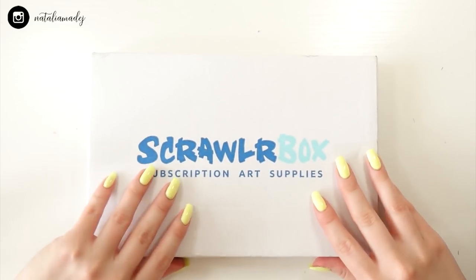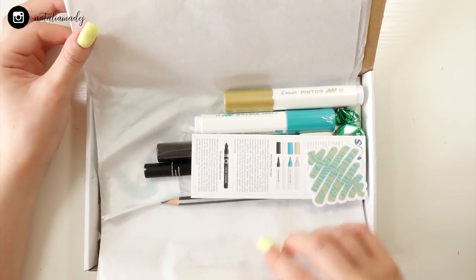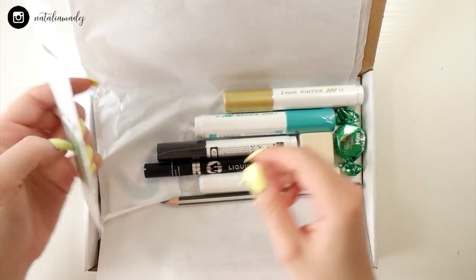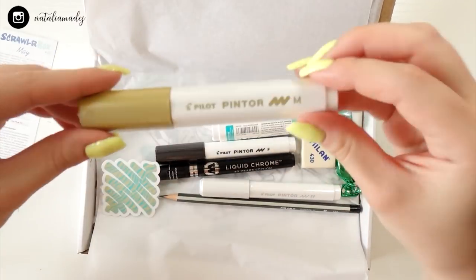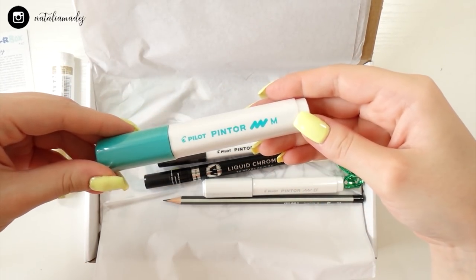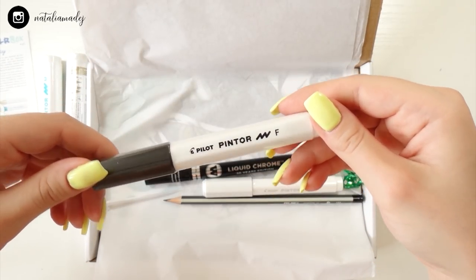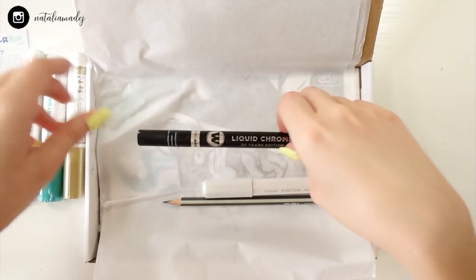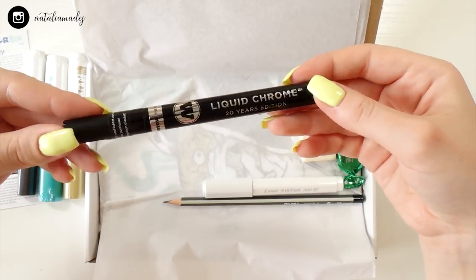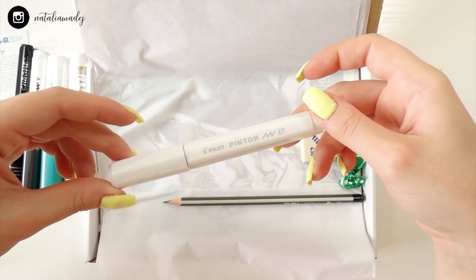So here's the Scrawlr box for the month of May, and let's just open it up. First of all, there is a little Scrawlr box sticker and a little card with all the supplies for this month, which is quite cool. Then we have a Pilot Painter marker in gold, then the same marker but in turquoise. Next one is also a Pilot Painter marker, but a black one and a bit smaller than the previous ones. Next, something very interesting, a Molotov liquid chrome marker. Then another Pilot Painter marker in white, and this one is the smallest of them all.